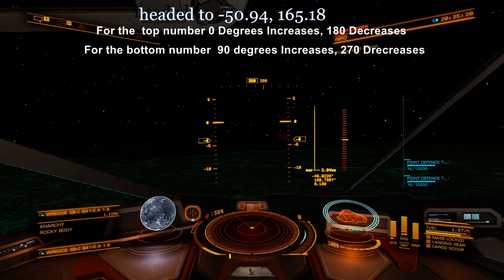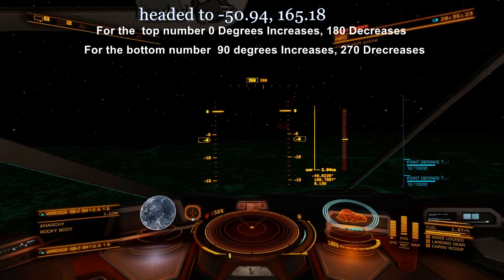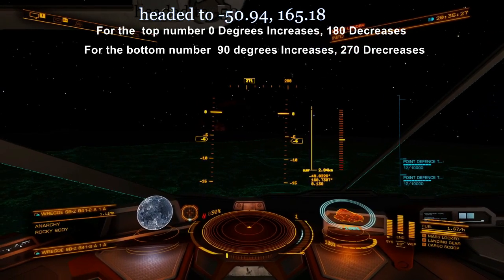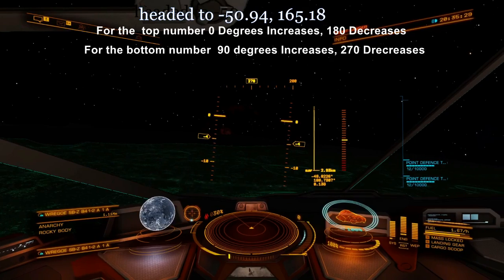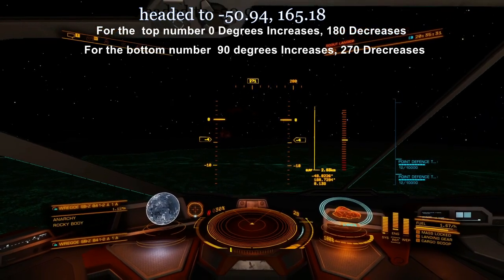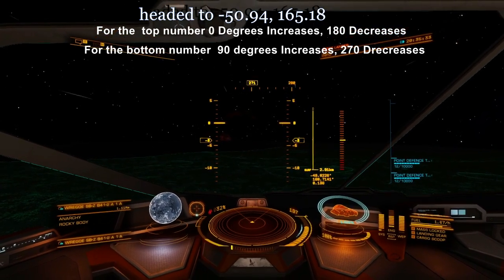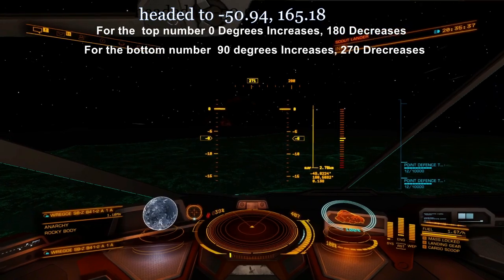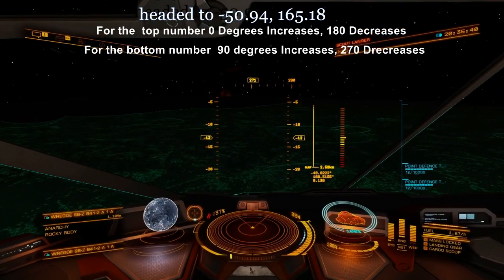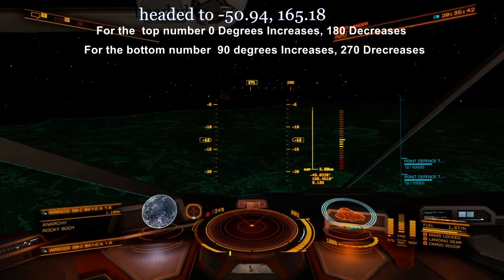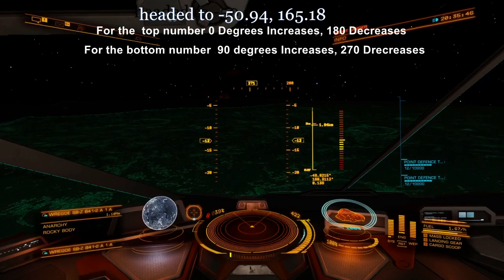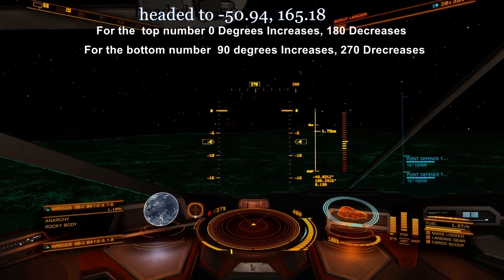Bottom number is probably a little closer to where I'm at. Since I'm already at 270 degrees at the top, I can go ahead and start boosting that to get my bottom now a little bit closer. I can start getting closer to the ground also as well. Back down to our destination point, which is 165.